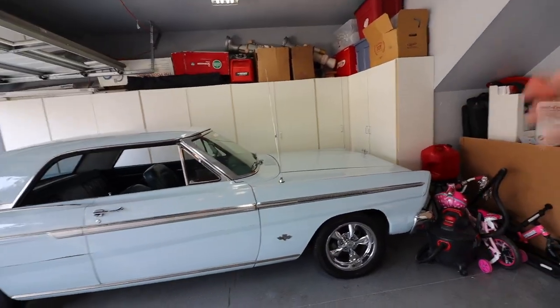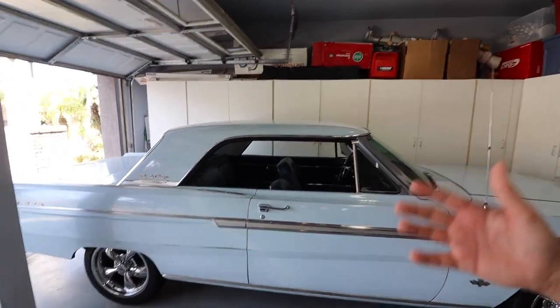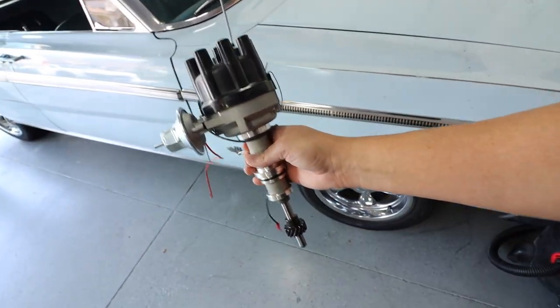This one is going to be all about the 1965 Ford Fairlane. Now, I haven't driven this car in a couple of months, probably about a month and a half to 2 months, and it's for a very good reason, because I haven't been able to get it started. The main reason is the new distributor. As you guys all know if you've been following the build, after I put it in, the car acted really strange. It would backfire, it wouldn't go past like 30 miles an hour, and just kept sputtering. Originally I thought maybe it was a spark plug issue, but it was running perfectly fine before putting in that distributor. As you can see here, this is the new one.